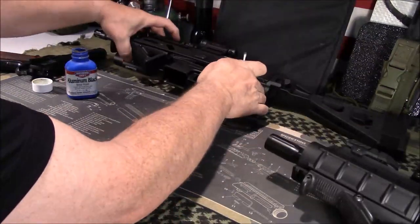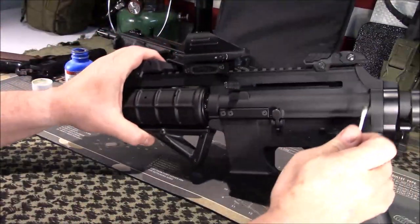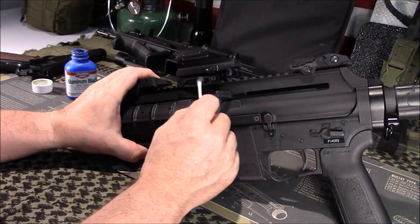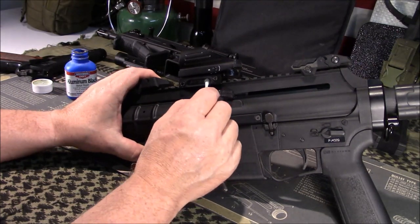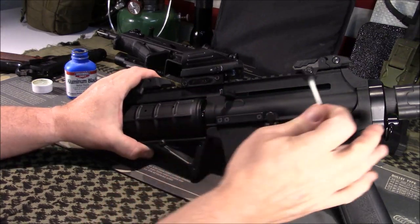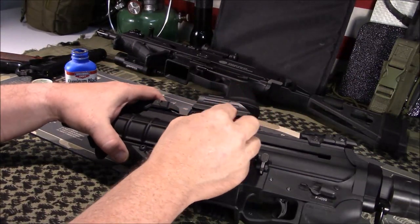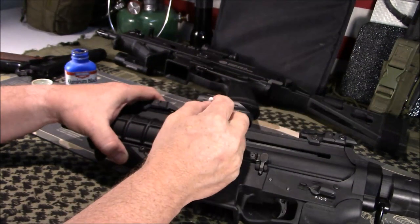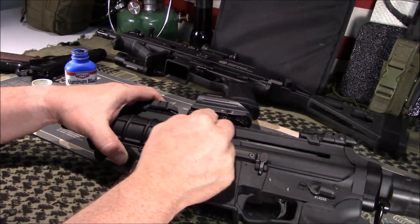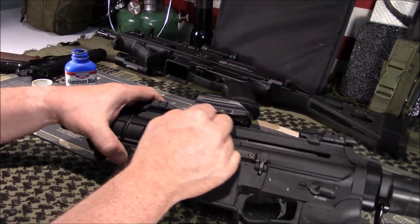We'll let that one sit a little longer. This one's coming along pretty well. You can see it darkening up pretty nice, actually. And then you can dry it back off. You can use, I should have brought a paper towel down here, but I didn't. Trying to get a little bit of this filming done tonight.